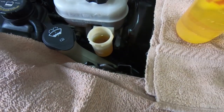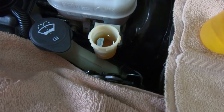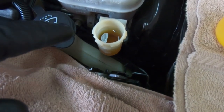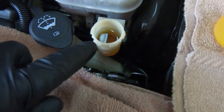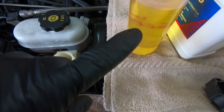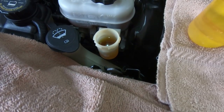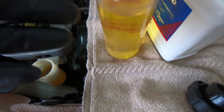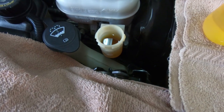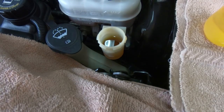Once you've pumped the clutch pedal 30 to 40 times, come back out, take the cap off, and look at your fluid. If it's super dark, that means you're going to have to do this several times. Mine is not too bad but I am going to do it a couple more times - it is a little darker than what I'm pouring in, and that's ultimately what you're looking for. You want it to look just like what you're putting in. If it's darker at all, keep repeating this process. It does use a lot of fluid but it keeps the clutch in good working order.